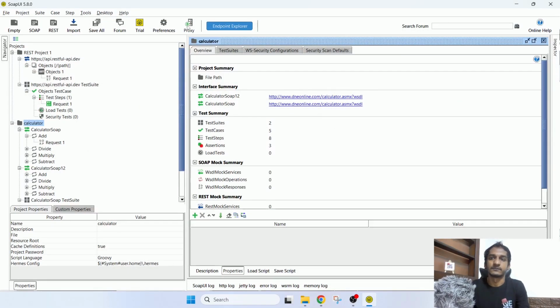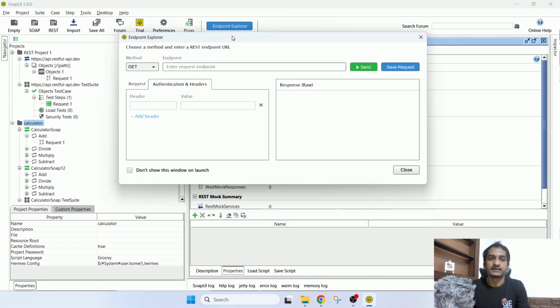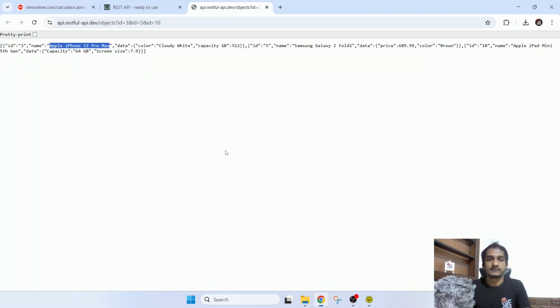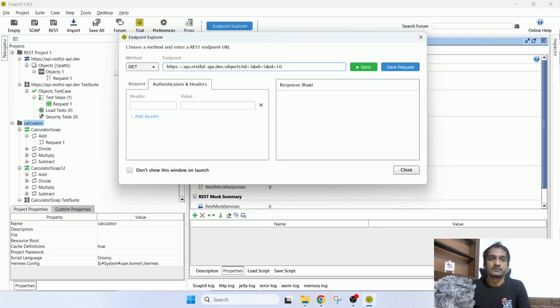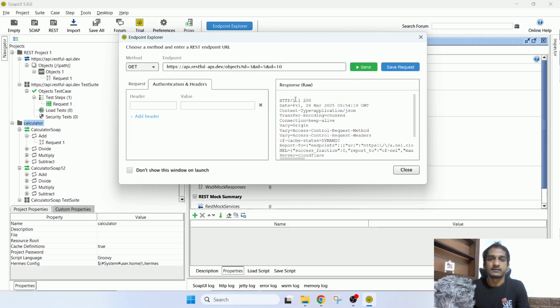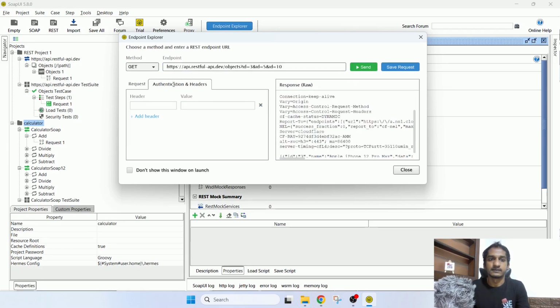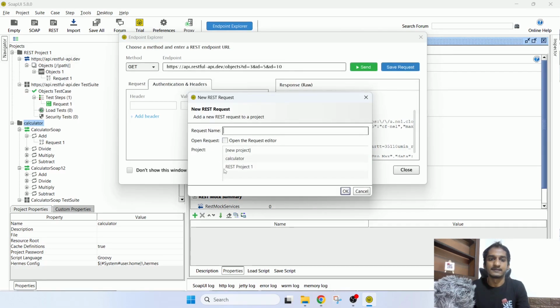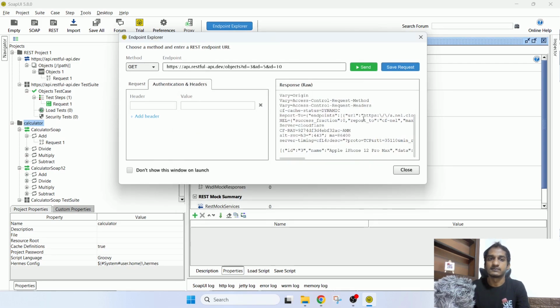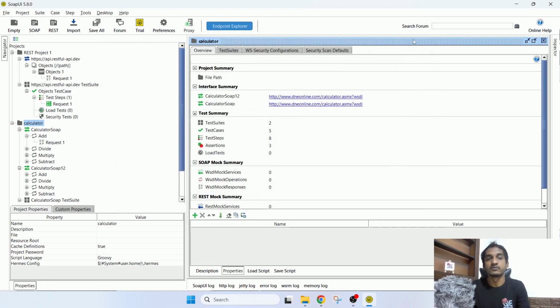proxy easily from here. And then Endpoint Explorer is there. Again, this will give you this form. So simply you can check all these requests and responses. Yeah, let's see the option as well. So you can change the method to GET, then I added the path, and then I can send. Then you can see the response. Then yeah, the authentication if needed, you can edit. And if you need, you can save the request here as a new request, and then you can select the project. So inside this project, a new request will be saved. So you can do it that way as well to create new requests.